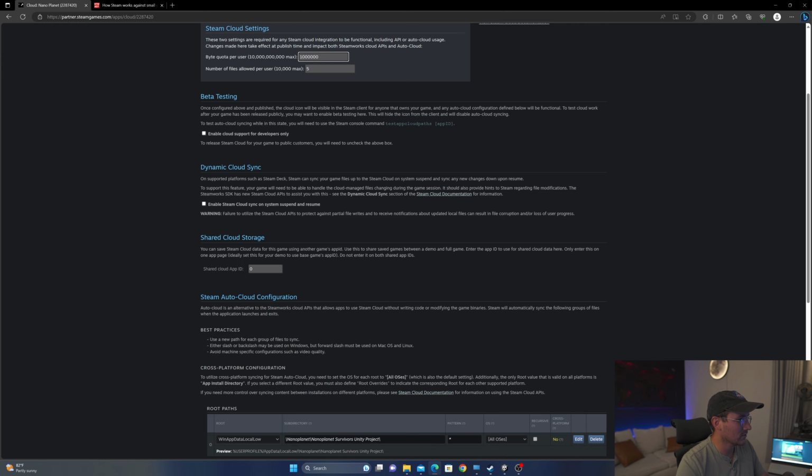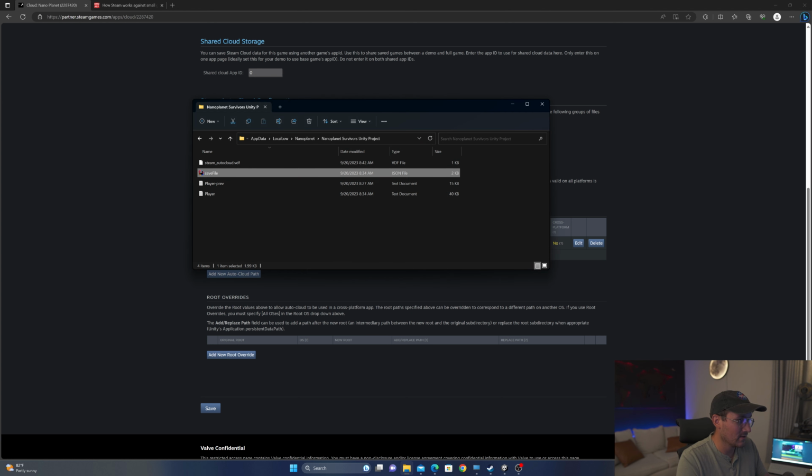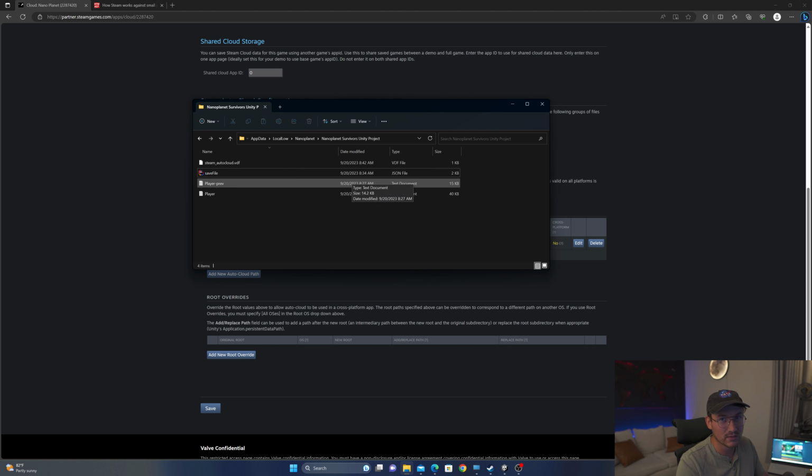Shared cloud storage, we're going to ignore that section, and then this is where it talks about Steam Auto Cloud. Basically all you're doing is telling Steam, hey, this is the location on the computer for the save files for my game. Can you back this up on your cloud, and anytime someone downloads the app, move these files that are on the cloud to this same location for whatever laptop or computer they're now accessing the game from. So basically we're just backing up these files to the cloud, and then when the user logs in from another location, we put these files in the same location relative to the game for that computer.